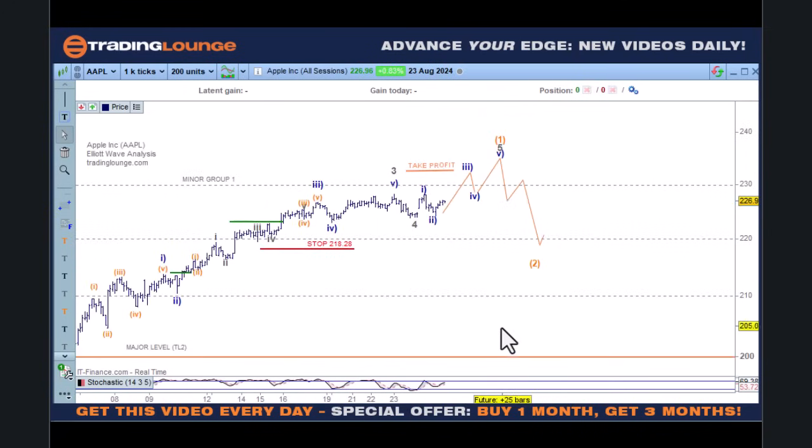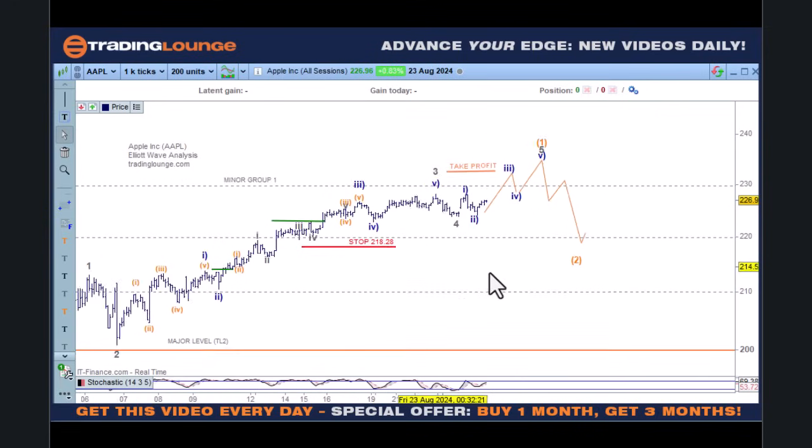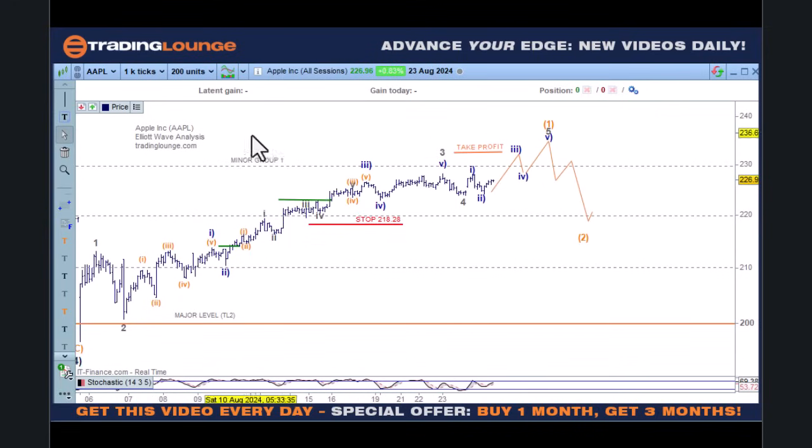Like I said, I don't know how far this will pull back here. I did notice a little gap on the S&P in here somewhere, so that could be something worth having a look at. We can check the futures market for those sorts of things. But yeah, we'll be taking profit. So this is the top of minor group 1 here. So anywhere from this number to number 3 up here, so the 233 would probably be about it. I mean, obviously you can go higher, 34, 35 and all the rest of it, but we'll just see how it moves.